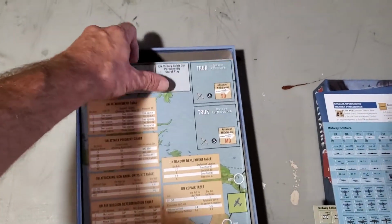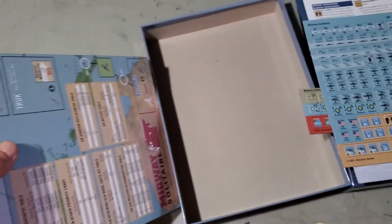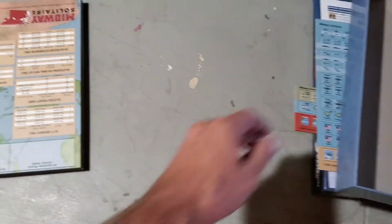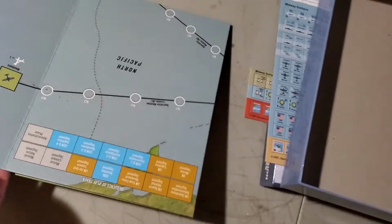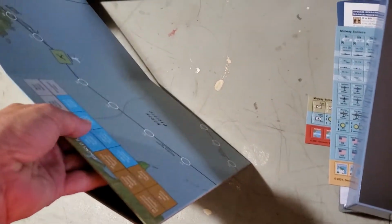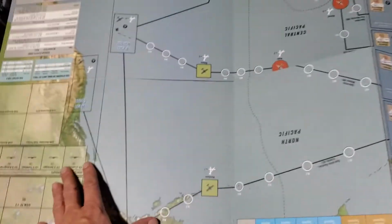Then you have this nice hard-mounted map that came in a plastic bag, but I took it out already because I knew it would give me fits trying to take it out one-handed. And let's fold this thing out. It's huge. Well, not really. It's just awkward. You know, I used to like these maps. I thought, man, this is the best thing since sliced bread. But, man, they're awkward sometimes.